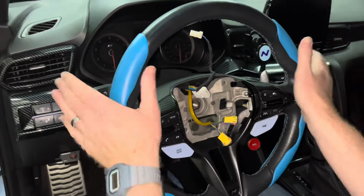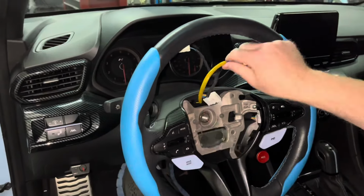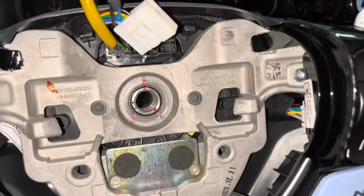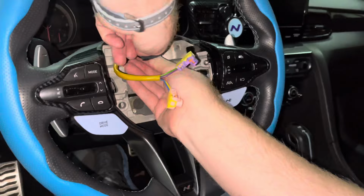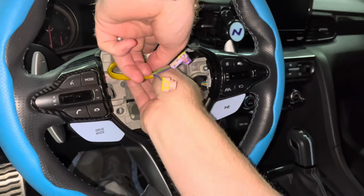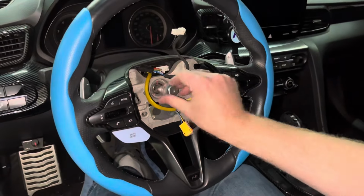Also, make sure the red lines on the steering rack match up with the lines on the center of the wheel. Reattach the white wire harness at the top of the wheel. Next, hand tighten the center bolt. After the bolt has been tightened, use a torque wrench and torque the bolt to 35 foot-pounds.